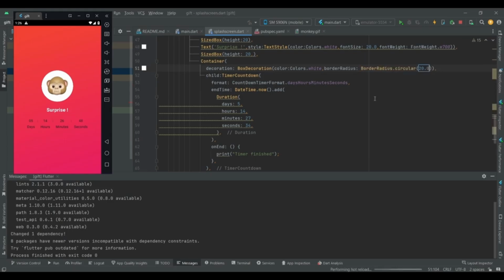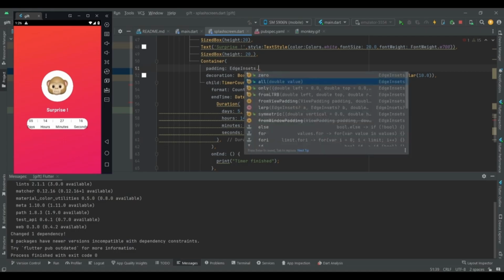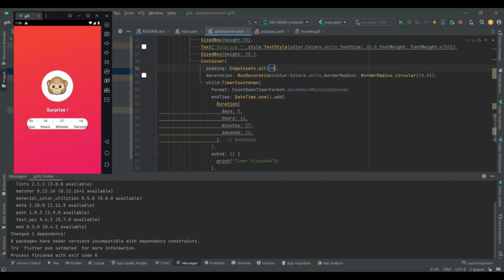Let's save. So let's add 10 and add some padding, EdgeInsets.all 20 is enough.